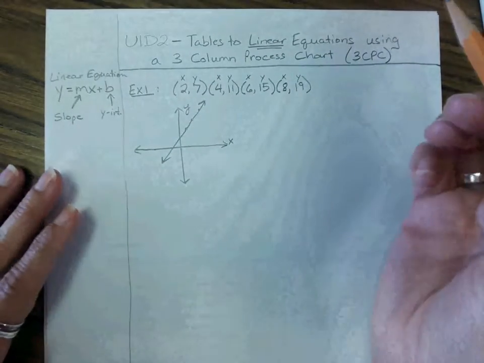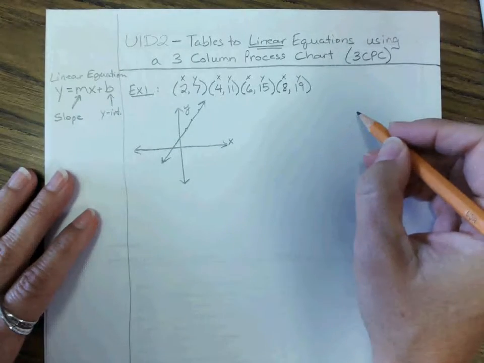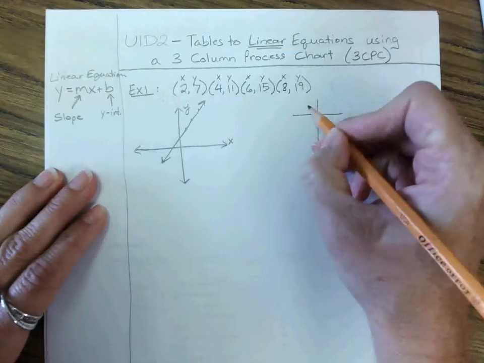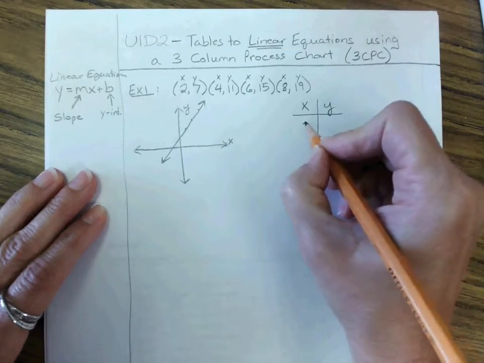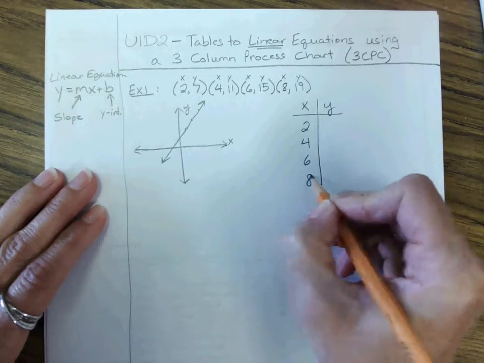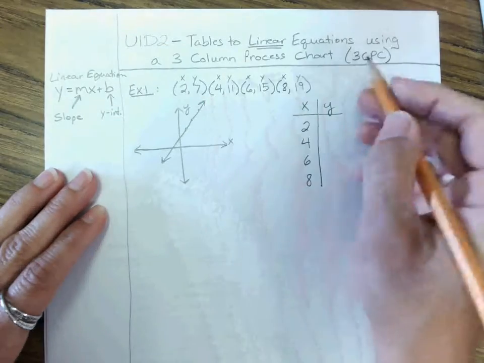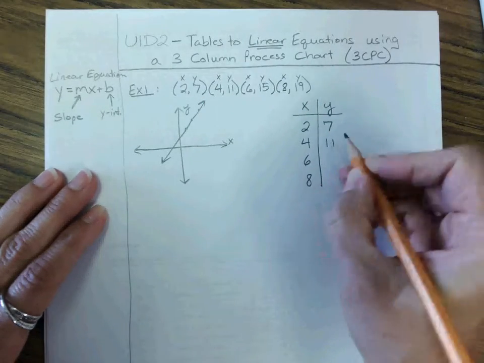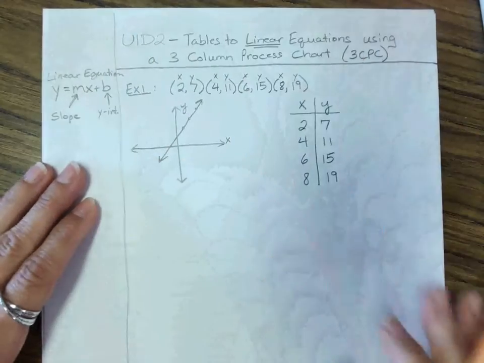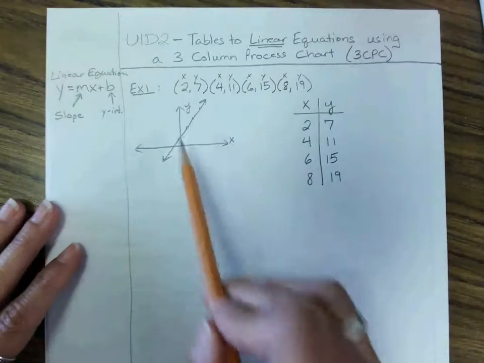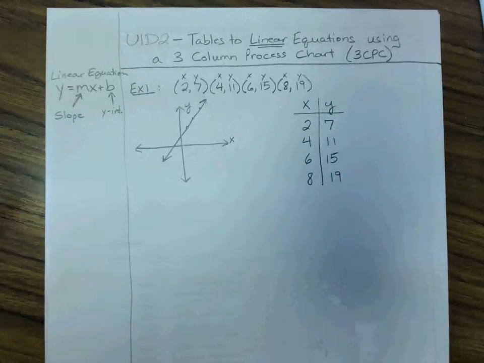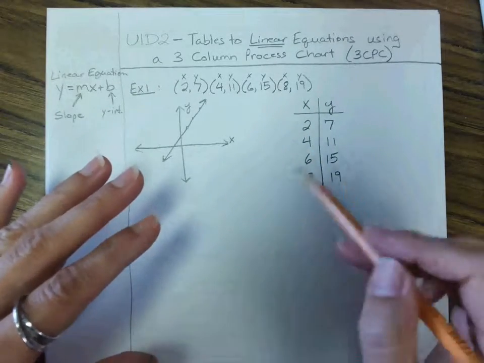Okay? So the first thing I'm going to do is put these points into an xy table. So we know we can take these points and we have an x and a y, and we can say our x values, or our input values, are 2, 4, 6, and 8. My output or y values are 7, 11, 15, and 19. Okay? So right now I've got 3 different representations of the same thing. I've got a list of points, I've got a graph, I've got a table, and now I'm going to want an equation because there are all these different ways that I can represent this data.